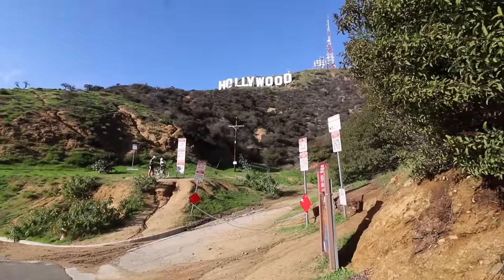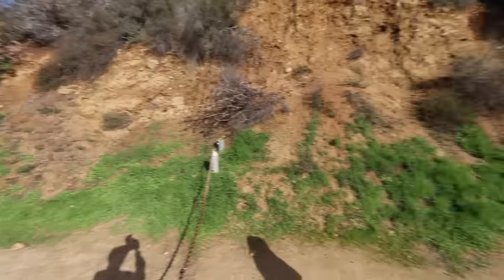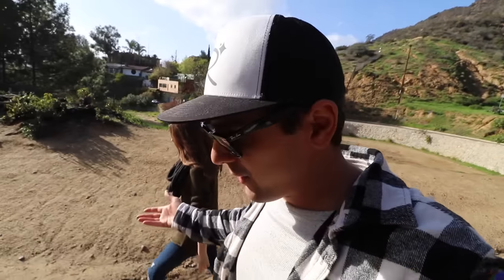Because of repeated vandalism over the years, nobody is allowed to walk up to the front of the Hollywood sign. They've changed it to Hollyweed a couple of times, and people have lit the letter L on fire before. Because people are animals. Anyway, that's about the closest you can get to the front of the Hollywood sign, but we're having nice weather — I've never done this before, so why not?